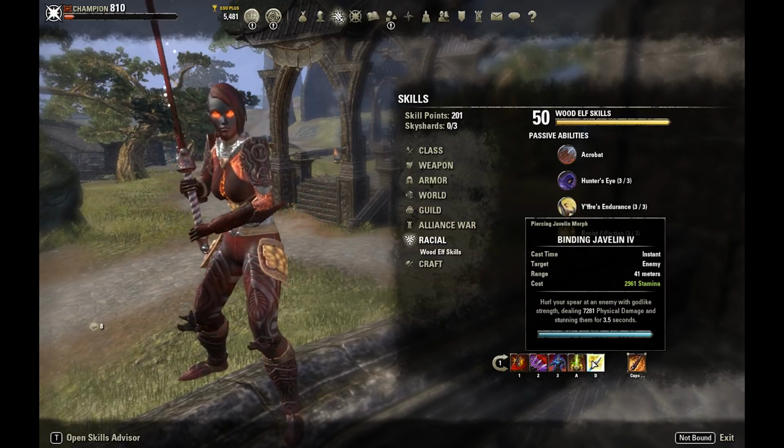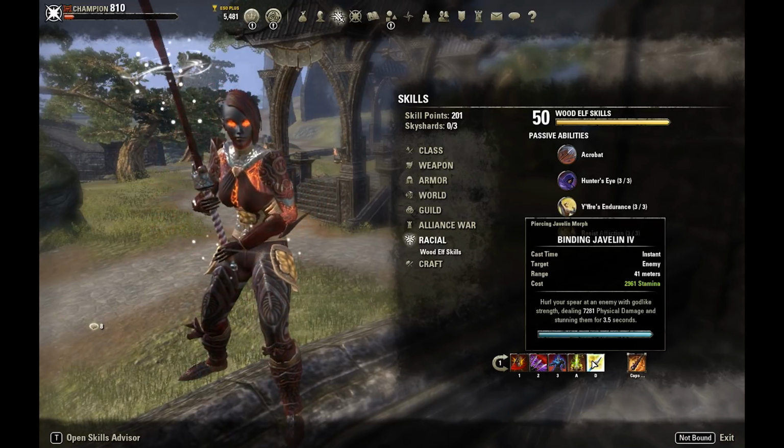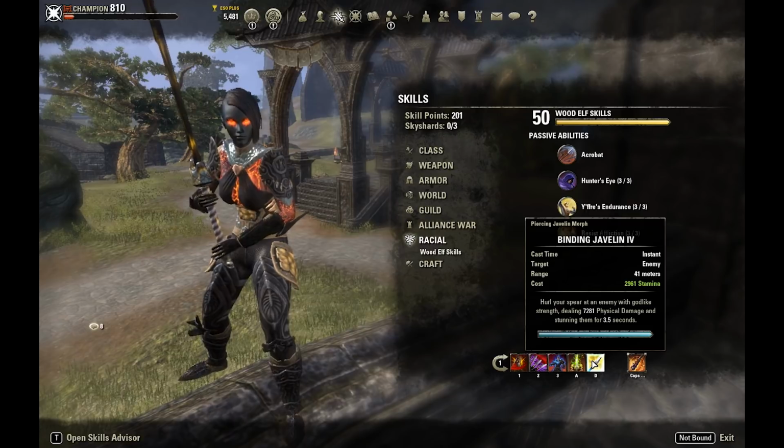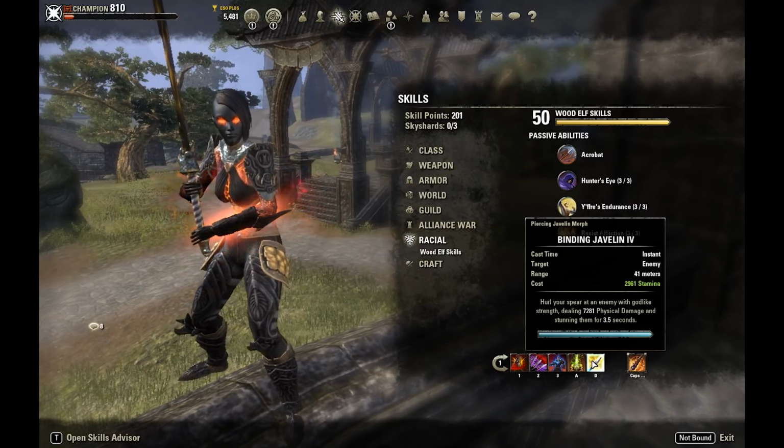Really nice stuff. And then finally, guys, we have got Binding Javelin as our primary stun here. And this is just going to be your stun. I really like it because it is a range stun as well, so we don't have to be up close to stun our opponent.